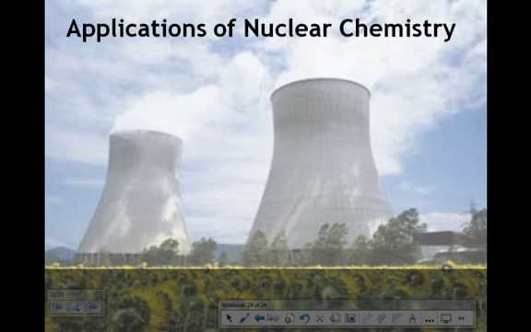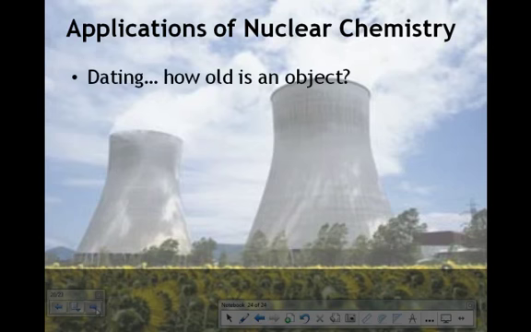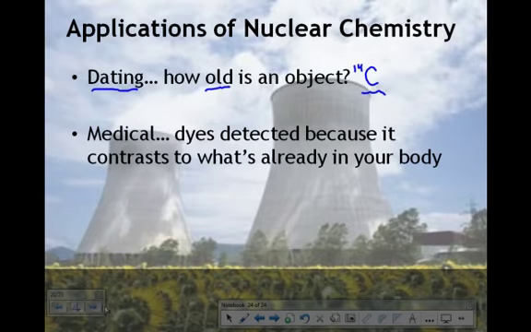All right, well, let's finish up with looking at some applications of nuclear chemistry. Why is it that scientists get all excited about nuclear chemistry? Well, one application is dating. And I don't mean like finding a prom date. I mean telling how old an object is, like we did with the Chinese artifact. Carbon is commonly used here, carbon-14 in particular, because once an object dies, it doesn't breathe in or take into its body any more carbon by breathing or by eating or whatever. So if something was once living and it no longer is, we can predict how long ago that object died using carbon dating.